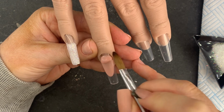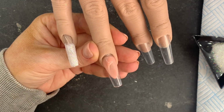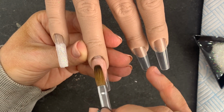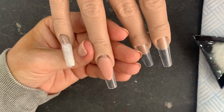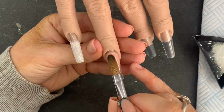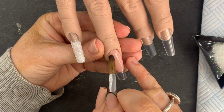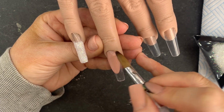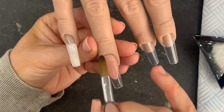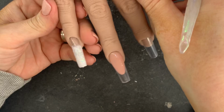No one cares. Pamela Handerson doesn't care. So never beat yourself up if you're like, oh God, I've had to put 16 beads. It doesn't matter. Nobody will care. And I've said it before, no one's going to go down the shop and say, oh, I heard she put 50 beads on that. No, it doesn't matter. Don't worry. You will get there. So if you go with smaller beads and you work your way up, don't feel that you've got to go in with one big bead down the nail because you see it on YouTube. Just do you.